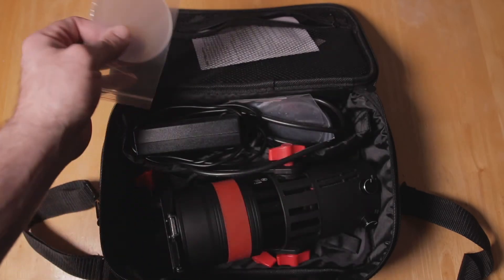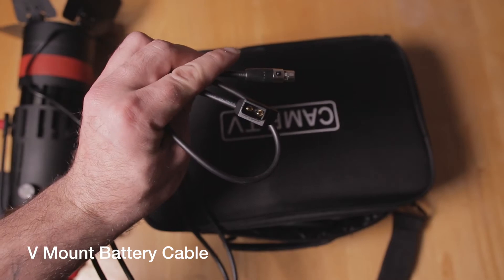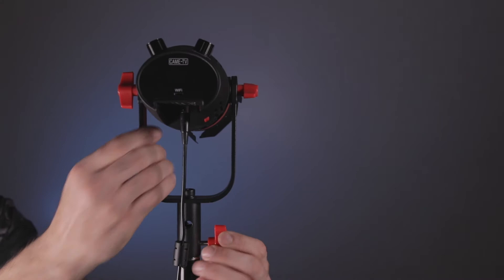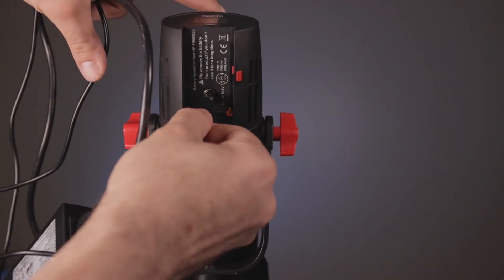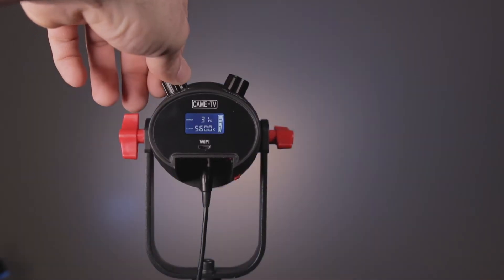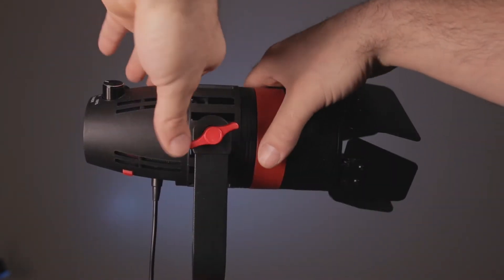Here's a quick unboxing — I actually didn't receive it like this since I've used it a few times, but I just want to show you what's included. You get three diffusions, the tungsten light already inside, your AC power connector, and the separate cable for the D-link. It's super easy to operate: you can throw it on a light stand, screw it down, and personally I only use one side to control the tilting. The cable plugs into the AC power and the D-link straight into the back. On top you have two knobs — one on/off for the daylight and one that controls the dimmer.